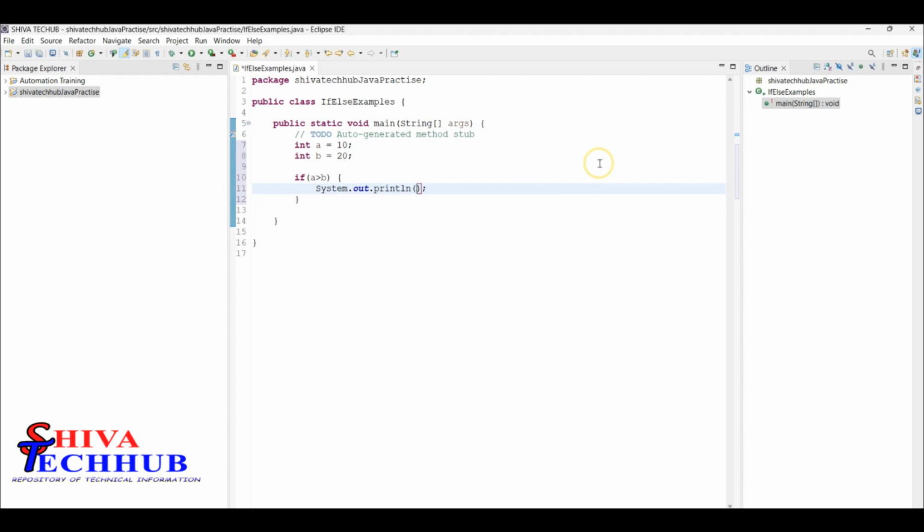If you want to print it in a meaningful way, if this condition is not satisfied, then it will automatically come to B. So we can print that B is the greatest.